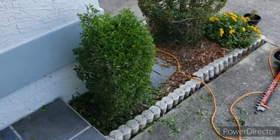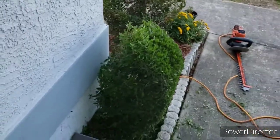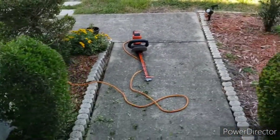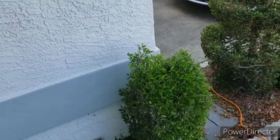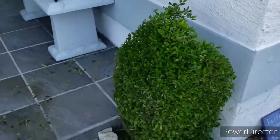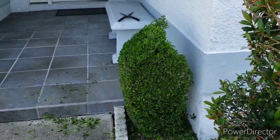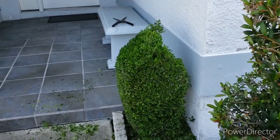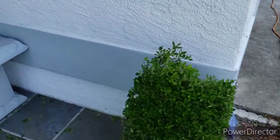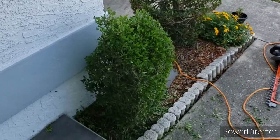Okay, I'm done using the hedge trimmer now. As you can see it is mimicking the shape — I just have to clean it up. This one was thicker with more growth, this one was thinner so I'm working with a little less. You can see that whole wave coming along and that's the finish over there. I'm going to clean this up now with my Galadim topiary shears, and I'll show you the finished product.